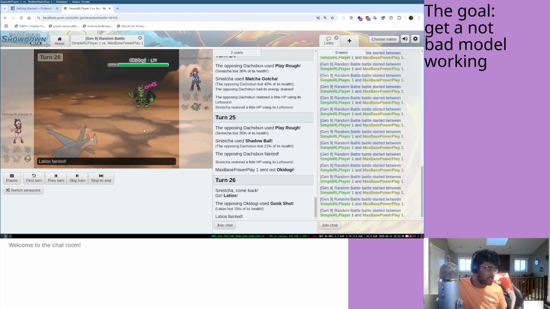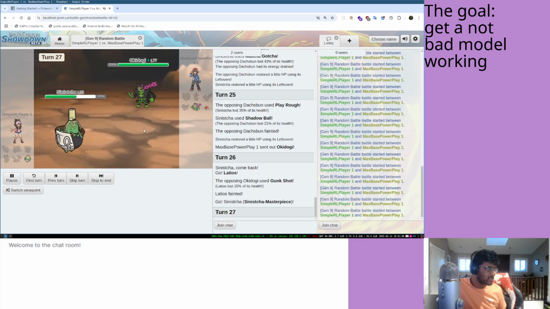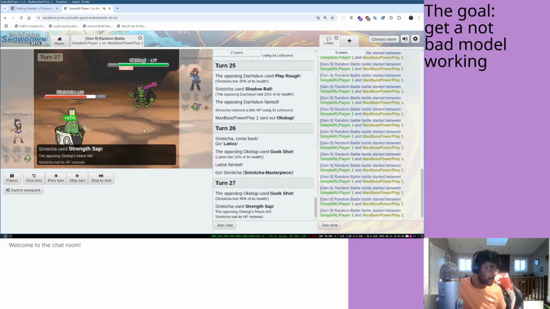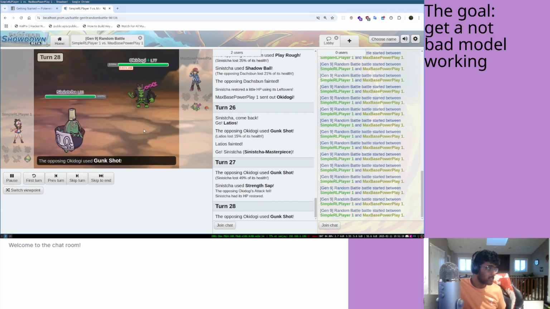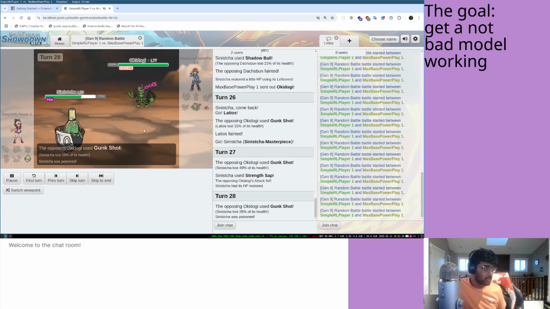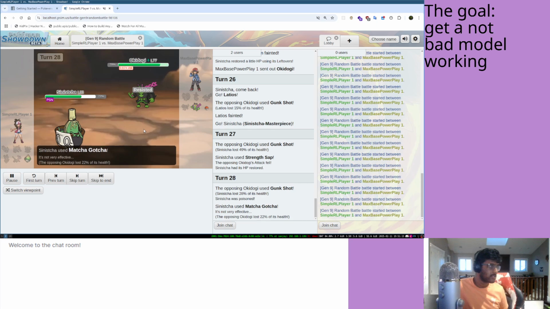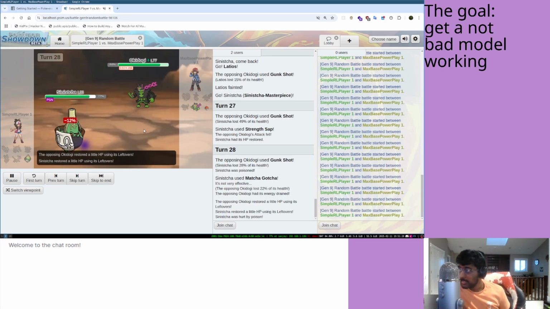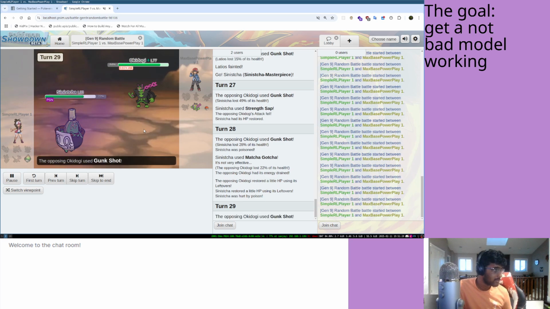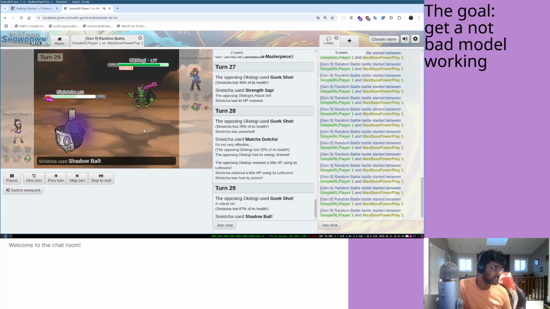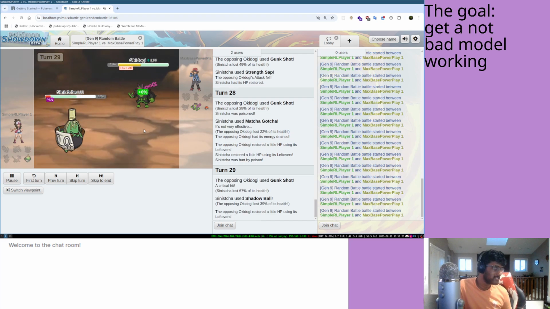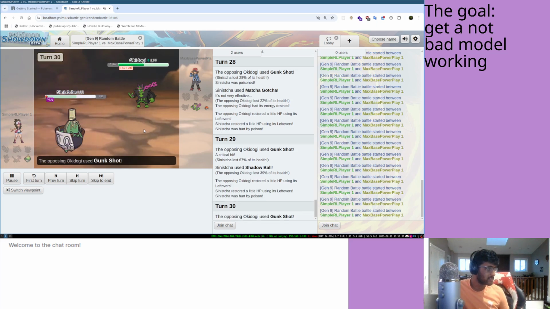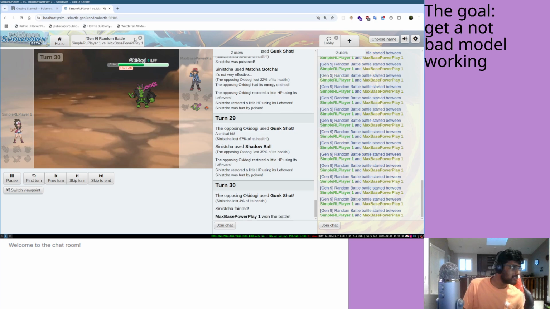Gunk Shot. Sure, get nuked. Sinisha. It doesn't get nuked. Strength Sap. Fully healed. Gunk Shot. Doesn't do that much damage. We get poisoned though, unfortunate. Resisted and okay, this is cooking. This is a bona fide cooking. Yeah. Crit. Shadow Ball is not gonna help, especially when poisoned, and you kind of do need to do Strength Sap or something. Oh, survives. Well, yeah, no shot. Yeah, checks out.